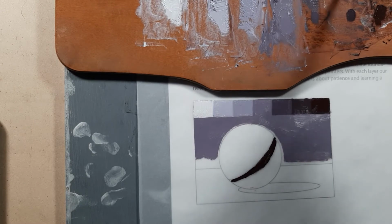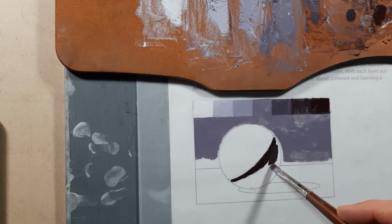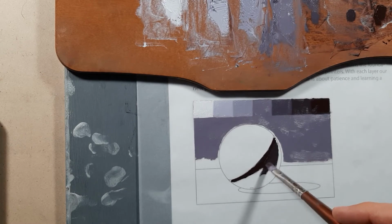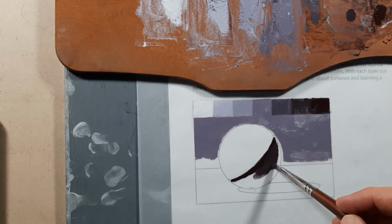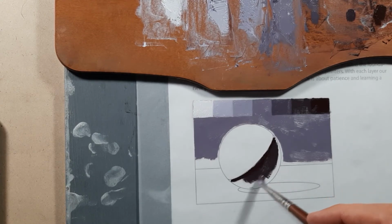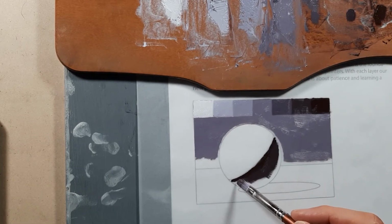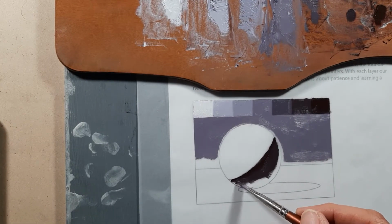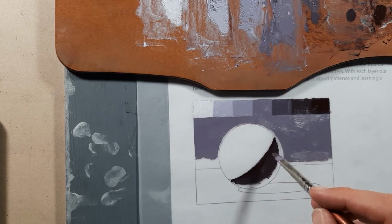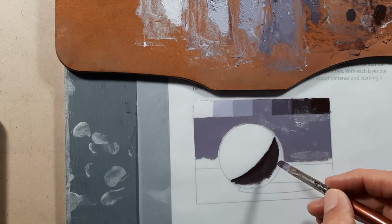So everything else for today, I'm going to use my second darkest value and mix it in on my sphere. I can always make things darker in my next layers. The reason I don't want to just jump into dark is it can be hard to bring things back to light. Somebody once told me that. I don't know if I actually agree with that. I think a good way to think about it is just plan it out. If I know that's where the darkest is, everything else can be, this is pretty dark, I can always make it darker. I can push and pull in the next layers.